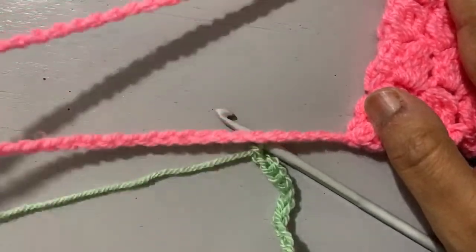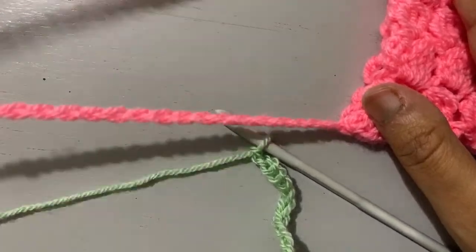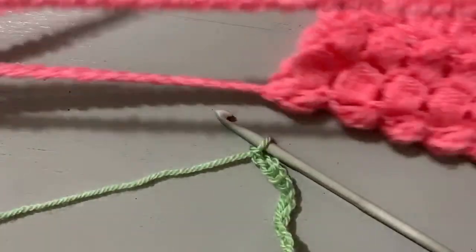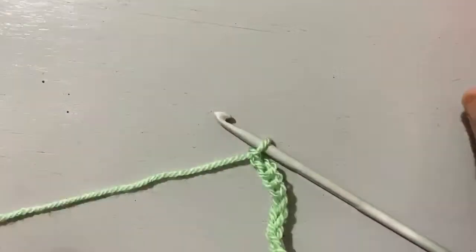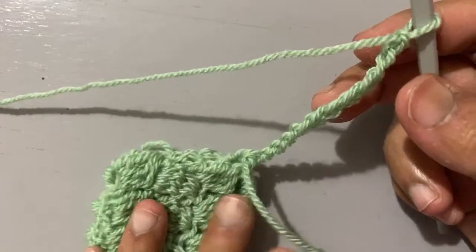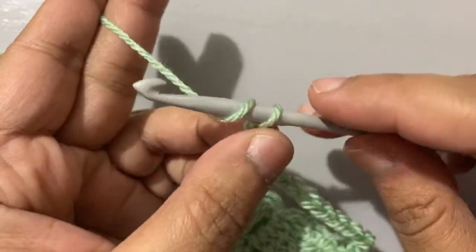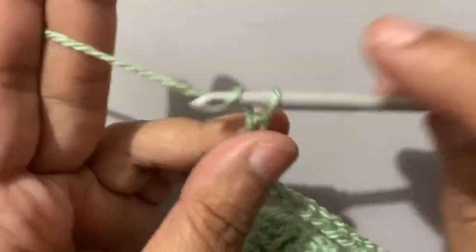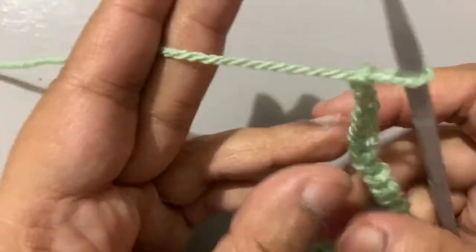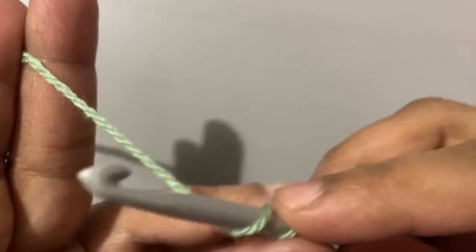But if you want your belt to be smaller, you can just crochet 10 to 20. Just measure the size of the belt when you are crocheting, and just crochet the chains as many depending on the size you require. Yes, in my sample I'm just going to show you how to attach the belt with the other side. So we started the belt from one side, okay, and now we just have to attach it with the other side.